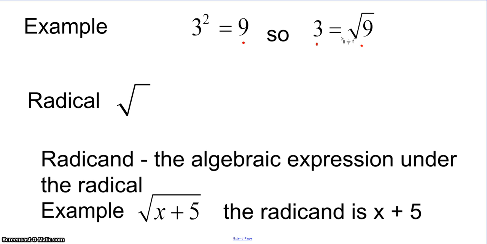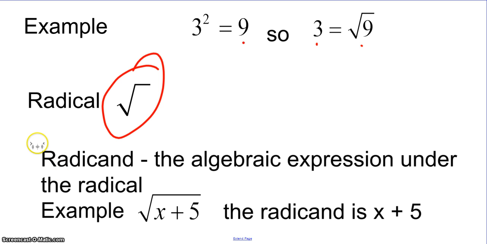But there's some aspects of radicals you need to know. This symbol right here is called the radical. Back in the 70s, they would like this lesson because it's so radical. Don't worry, I won't quit my day job.